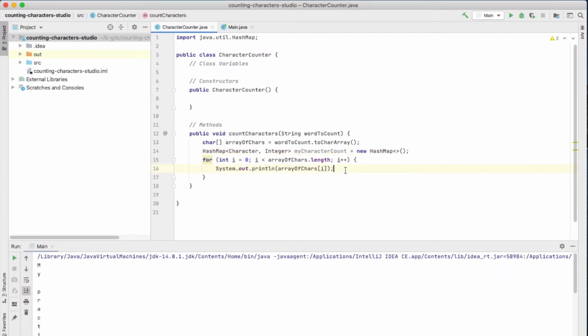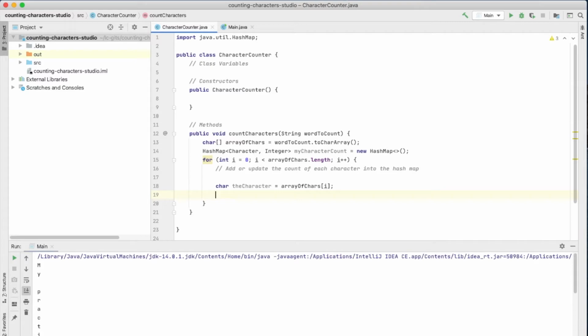Now what we know to do is that in here, we need to add or update the count for each character that we see into the hash map. But when do we initialize it? We only initialize it in the hash map if we're looking at a character that the hash map has not seen before. It doesn't have the key or the character inside of it. So first, let's create a variable to contain the character that we're looking at. We'll call it the character. We'll get it out at index i.